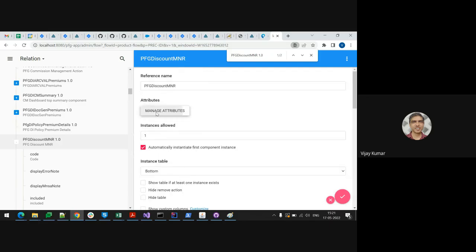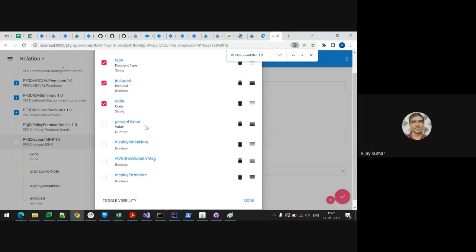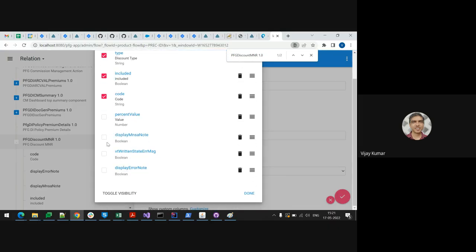So manage attributes. Let's see if there is any attribute which is selected. Included is their discount type. I will just add included code. Just these 3-4 fields are enough, and we will see whether these are now visible in my UI.